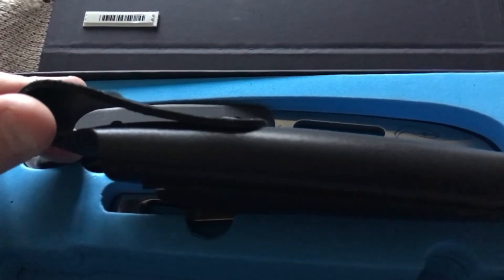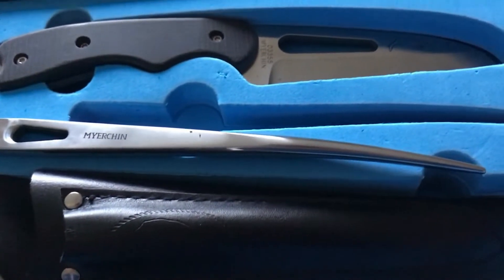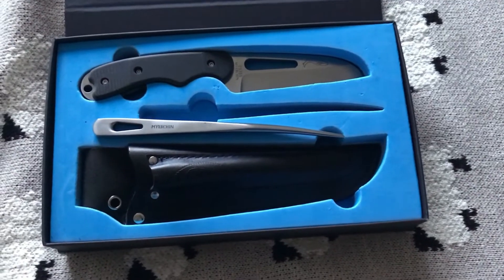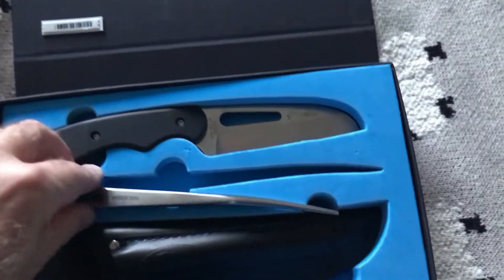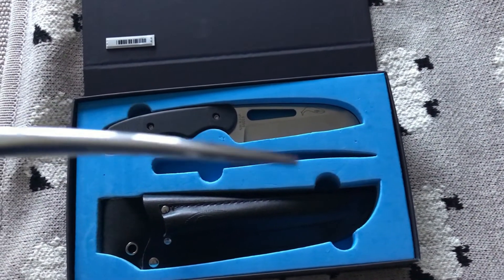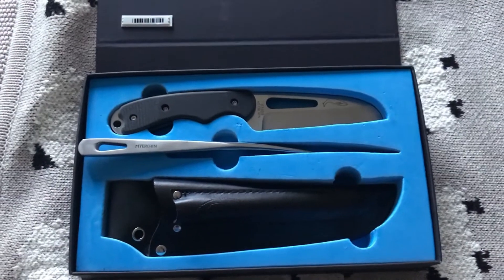The sheath has a nice little clip on the back so you can attach it to your belt. It also has an additional placement here for the marlin spike. I don't really use it — it's more typical on a sailing boat — though I'll no doubt get comments from motorboaters who use it all the time for rope work. It is really nice to have, and it's great for unpicking knots, especially a sodden rope that's been tied up for ages.